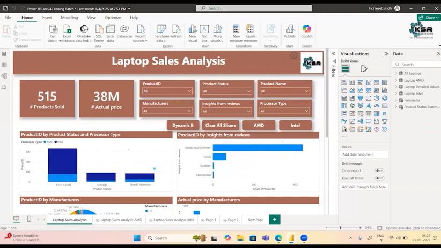Cool. So if you have observed, I have skipped something called transform data that I deliberately skipped. So guys, any doubt here? Then I will move on to transform data.